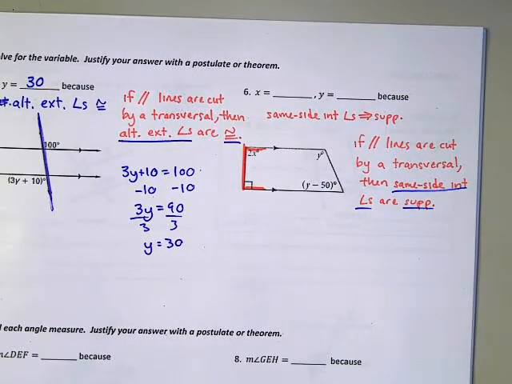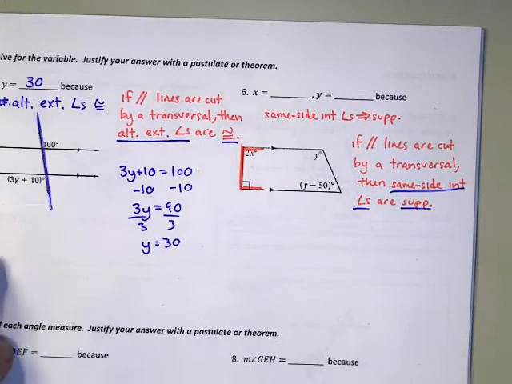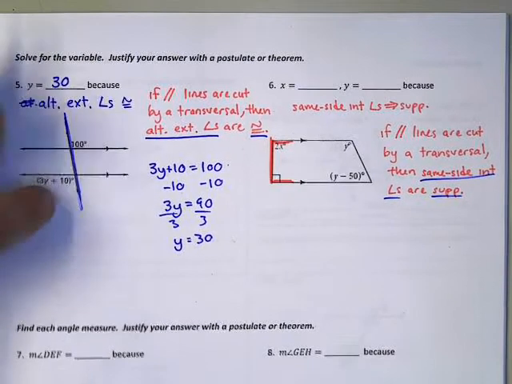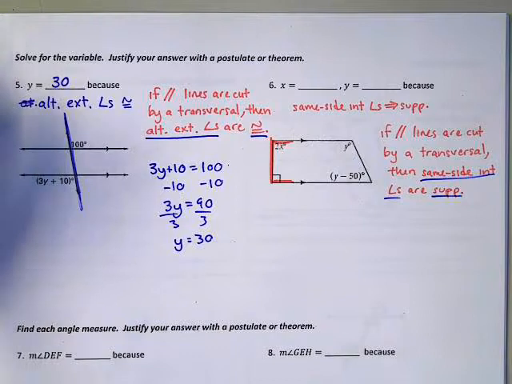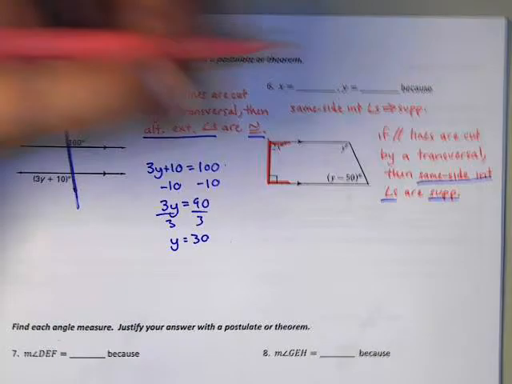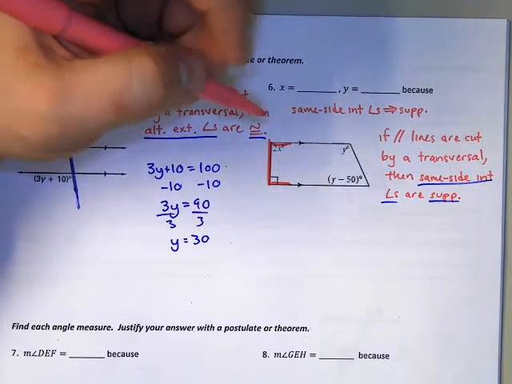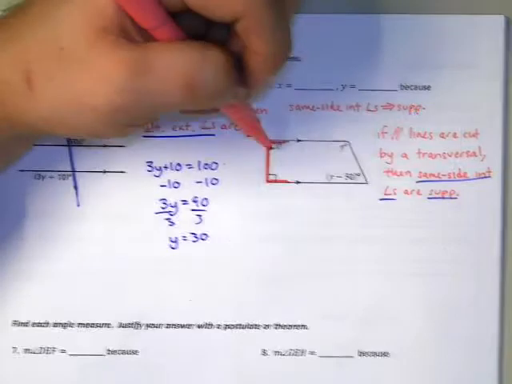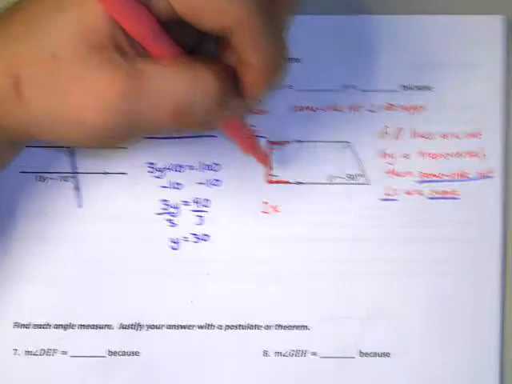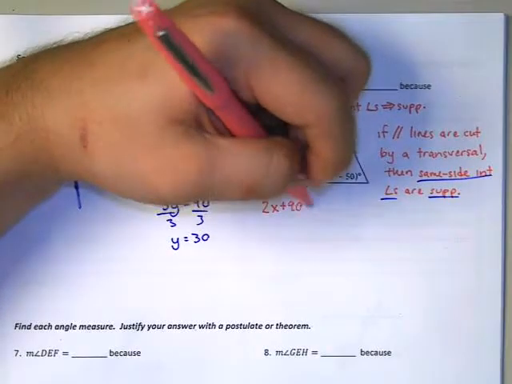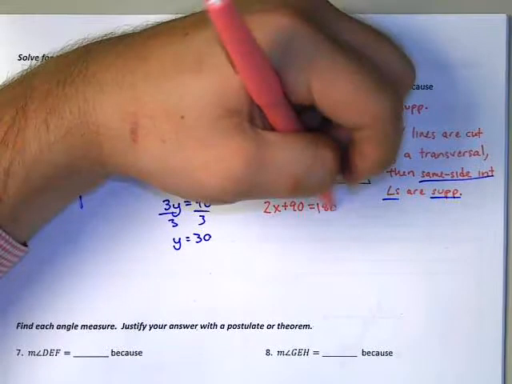Now, for the equation, think about it. Congruent, we knew that the angles had to be the same. Supplementary, we know that the two angles have to add up to 180. So I'm not going to say 2x equals 90. However, that would work in this case, but I don't want you to get into bad habits. I want you to say that one angle plus the other angle has to equal 180 degrees.